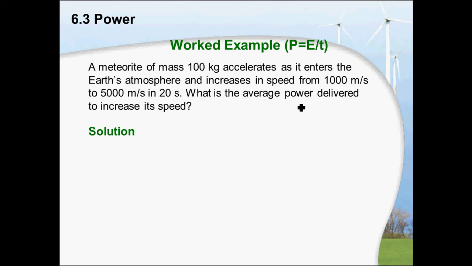Next, the next example is an example using this formula: P equal to energy change divided by time. So when do we use energy change? And what do I mean by energy change? Energy change divided by time refers to how much energy an object gains or loses. But it should be the same type of energy. For example, it can gain kinetic energy. So that means that the E in E over T represents energy change.